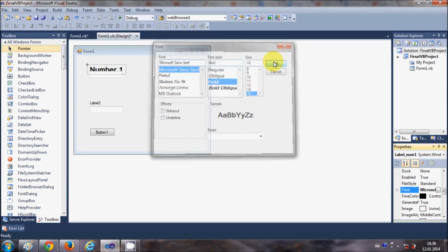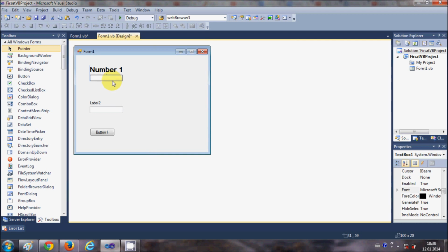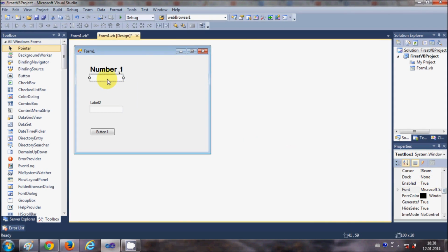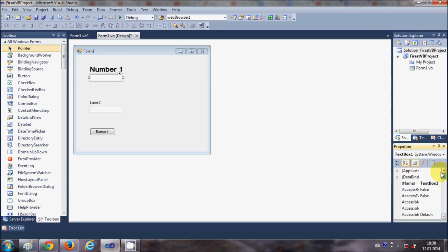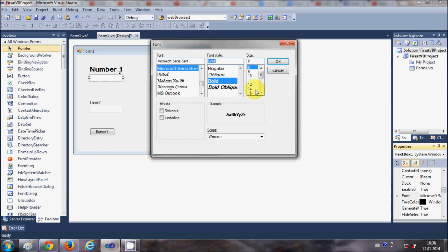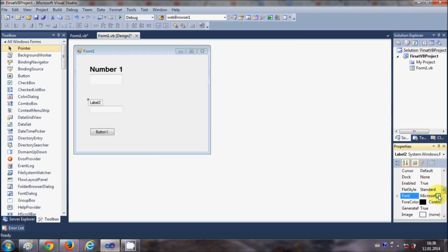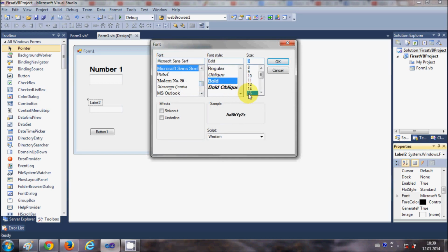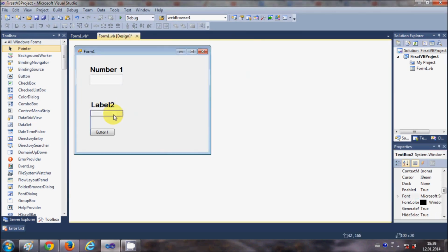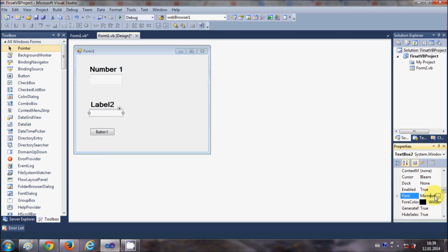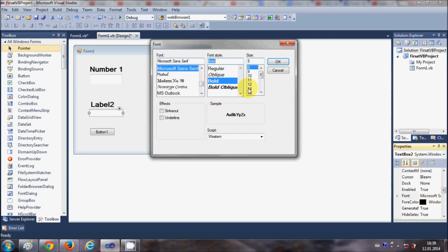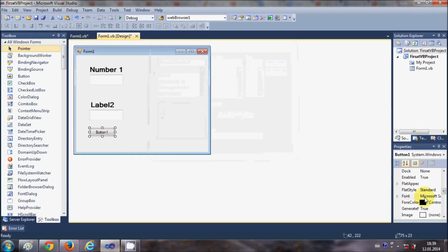Bold and 16. Okay, and same for the text box. For the text box, font will be a little bit bigger. Bold 16. Label 2, font will be a bit bigger, and for the text box also bigger font, and for the button also.